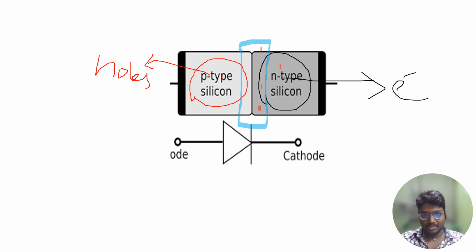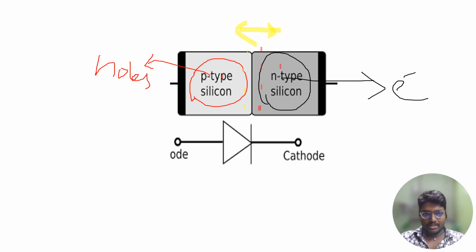I am explaining briefly about all those things because it will take too much time. So it will create a potential difference between the two materials, and this potential difference is called the potential barrier in the p-n junction diode. This depends more upon the doping concentration. If you consider a zener diode, which is highly doped with p-type and n-type, then the potential barrier will be more.